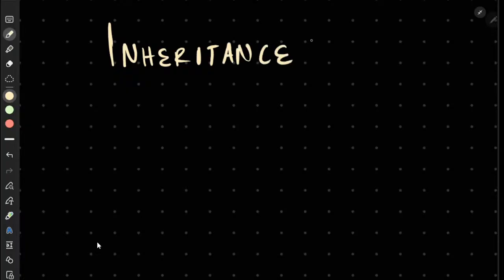So remember, we are doing inheritance part 2, and we'll see some questions together. Let me just quickly summarize the whole thing so that you can all be on the same page as me. This is the second part of inheritance. There are some things that we need you to know, some important definitions. Everybody knows what inheritance is: when you transmit genetic information, when you transmit genes from one generation to another.